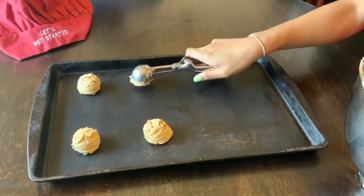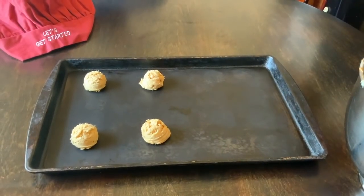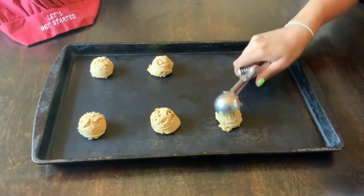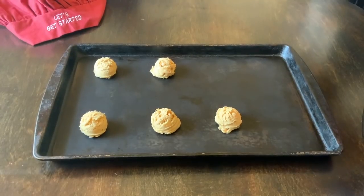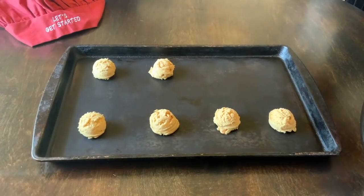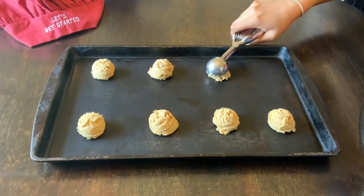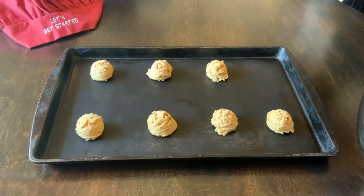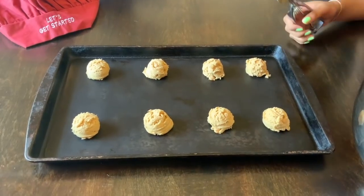Okay, now she's spreading the cookies out on the baking sheet. I think she's going to get about 8 on this baking sheet. And you're going to continue this process until you get all of the cookies done. You won't see it, but they used a couple of baking sheet pans because that made the process even a little bit quicker. But as you can see, she's putting space between the cookies. And the whole purpose for doing that is so they'll be able to spread and they'll be able to rise.